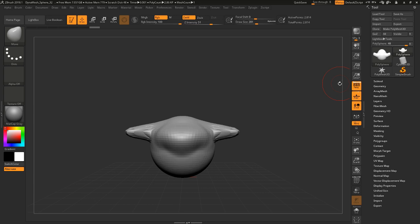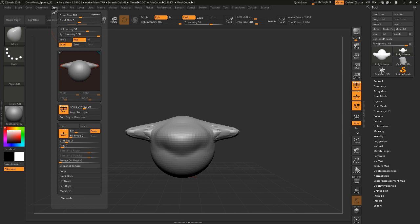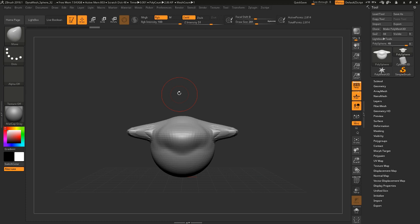But if you wanted to keep perspective on, you can go up here to document. Actually, it's not document. It is draw. So right here, you can go to draw. And there's an angle. The perspective angle is at 90 degrees right now. So if I want, I could take this down, or I could just click in here and type in something like 50, which I usually will do if I'm in perspective.